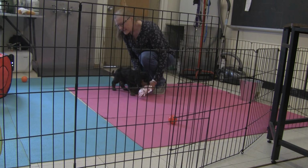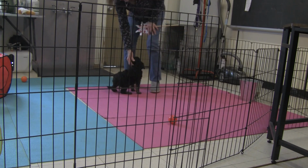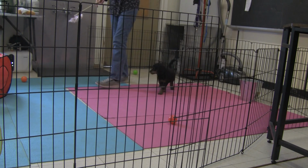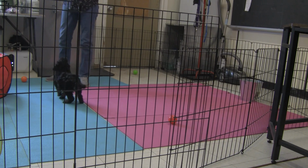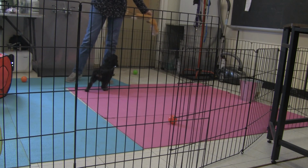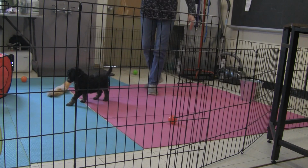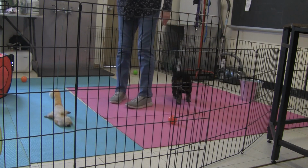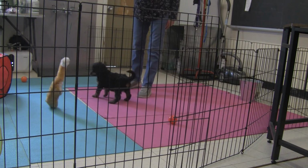Yes, good boy. So a lot of puppies just do not like the fact that this moves like that. And very good. So he's got a lovely level of confidence. He's curious. He's interactive. All good things. So just keep introducing new things to him, like new sounds, new colors, new toys. Just broaden his world, because it's a lovely way to go through life when you're confident, as opposed to being a little bit unsure. That goes for you people too, little man.